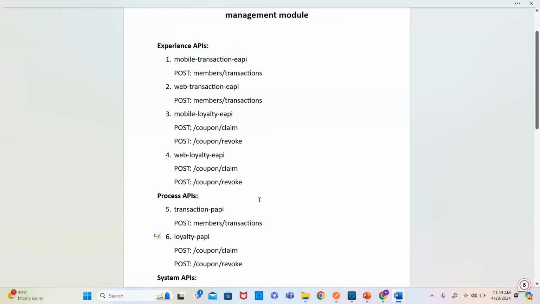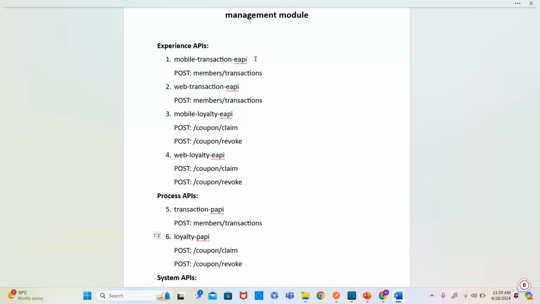Now, one more thing, if you observe the experience API, mobile transaction API: how did I name that? It considers the source system and the context of the total journey of the request, which is transaction-based, and then the name of the API. Whenever you name your API, there should be some convention followed. It depends on the organization and the architect of the project; based on that, you need to understand and follow.